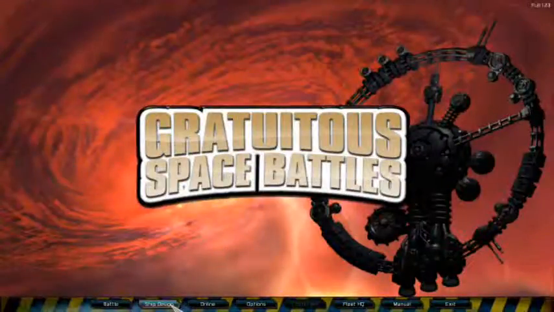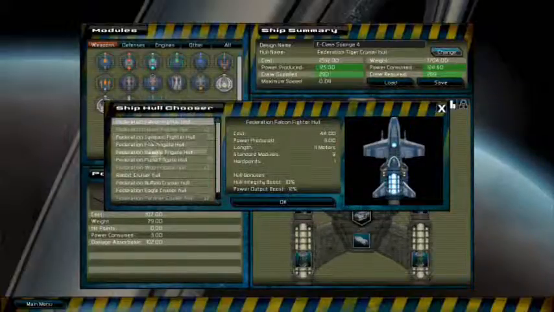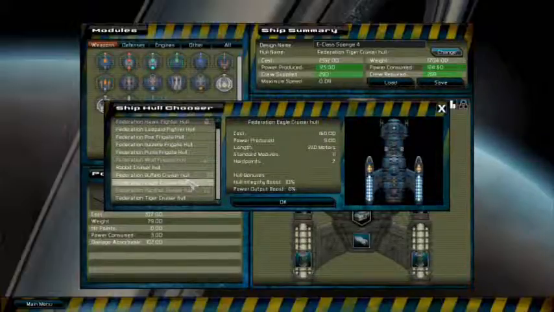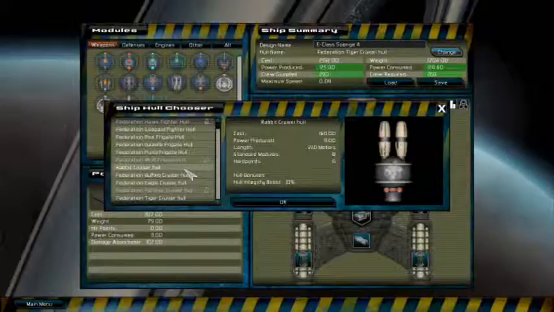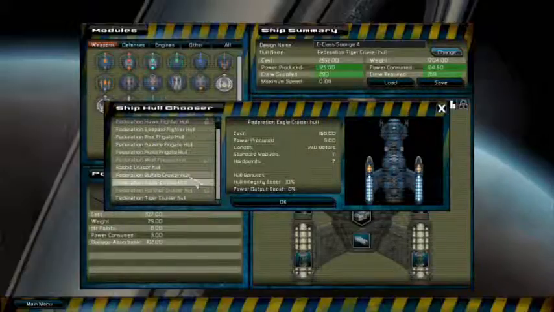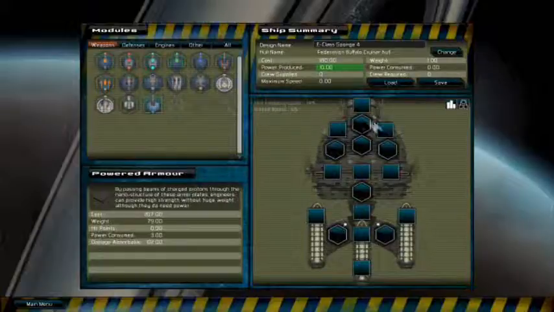Once something is unlocked, you can go into the ship editor, select any type of ship. They fall into basic categories: fighters, frigates, and cruisers. Once you select one of these, you've got these square sections that can take any non-weapon, and these hexagon sections that take both weapons and anything else you want to put in them.